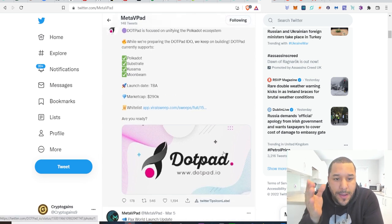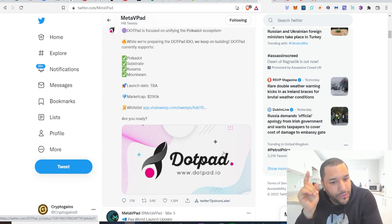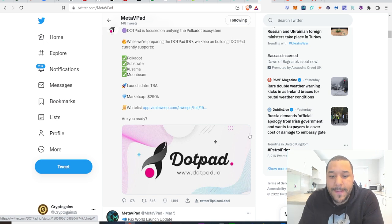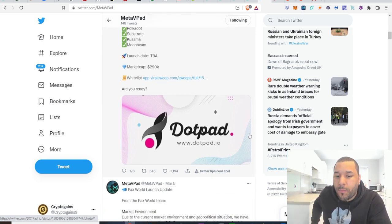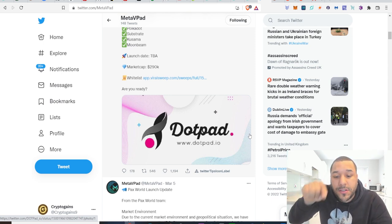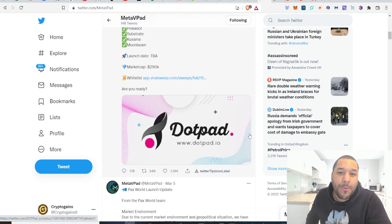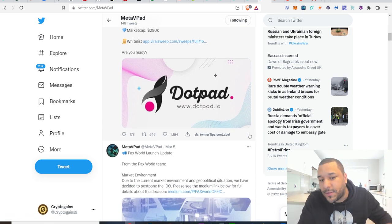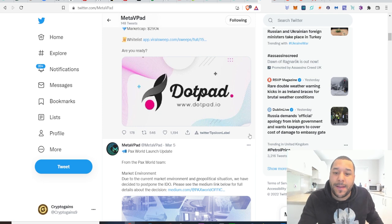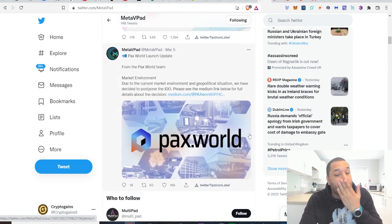They're looking to drop Dot Pad. Is that right? When is this launched? Has it? Because it hasn't already launched yet. I'm guessing this will be the next one. Dot Pad. It's another launch pad for Polkadot projects. I'm assuming on the Polkadot blockchain. I don't know, but Dot Pad is going to be the next one. And it wouldn't surprise me if this does a 100x gain fast, because these kind of projects do. All these launch pads do. And this is the next launch pad, and you'll be able to get it on Meta VPad of all launch pads you can choose. Look at this, look.